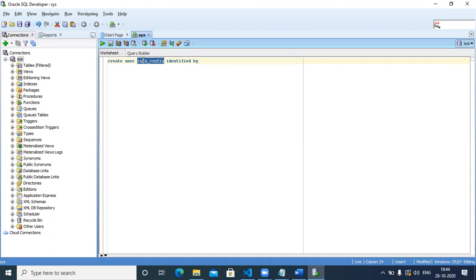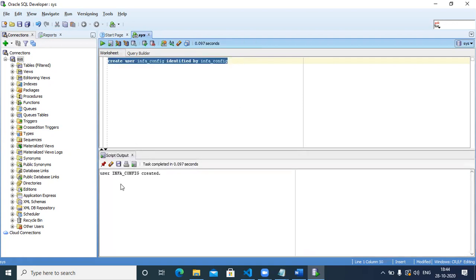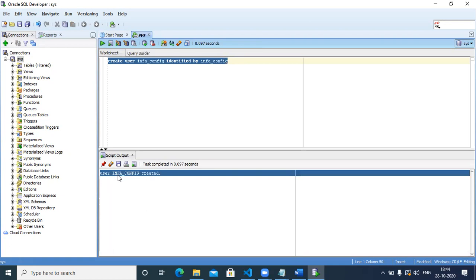Means we are creating one user. The username is info underscore config and we are providing a password for that user. If you run that query, we'll be able to see the output. Now we have created the info underscore config user.